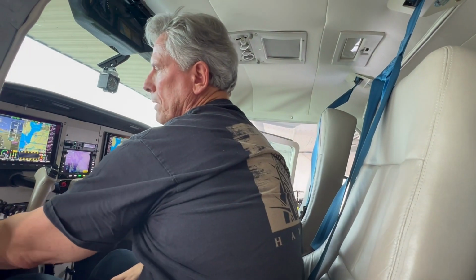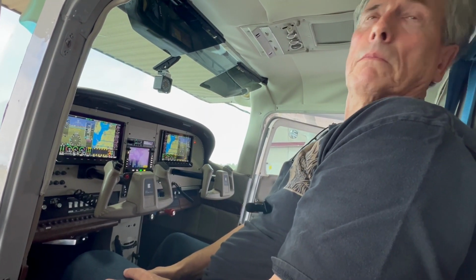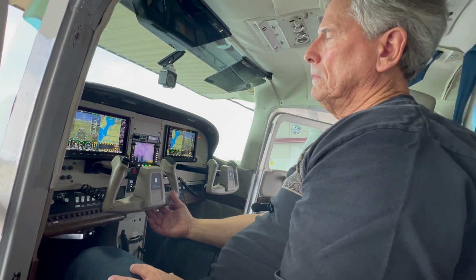And so I've got extra length in there, so I can just simply remove these 4 screws, pull it back, and work on it. Yeah, very important that installers use service loops for that kind of stuff.